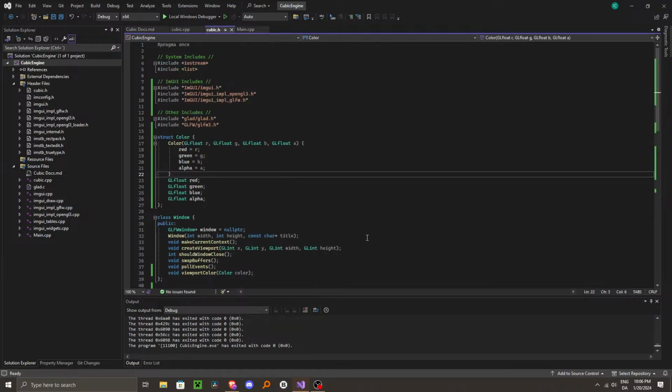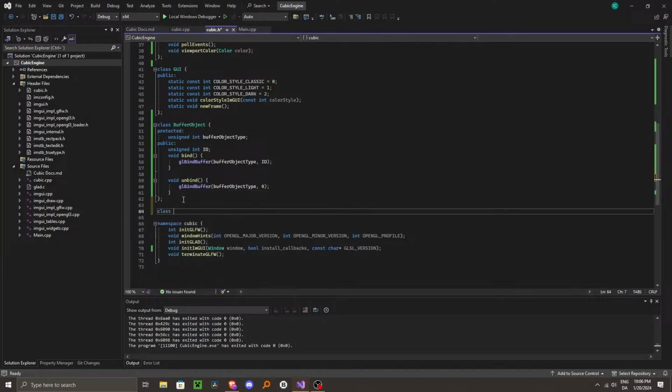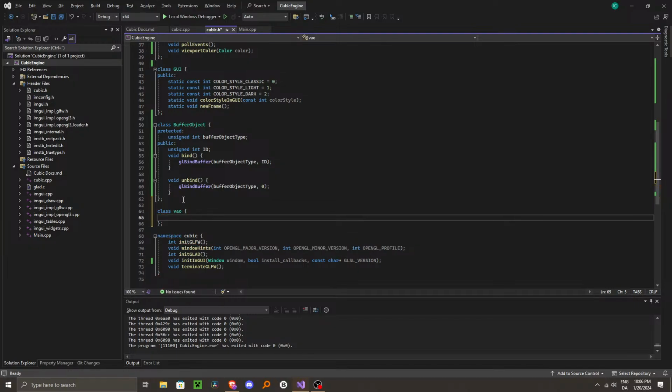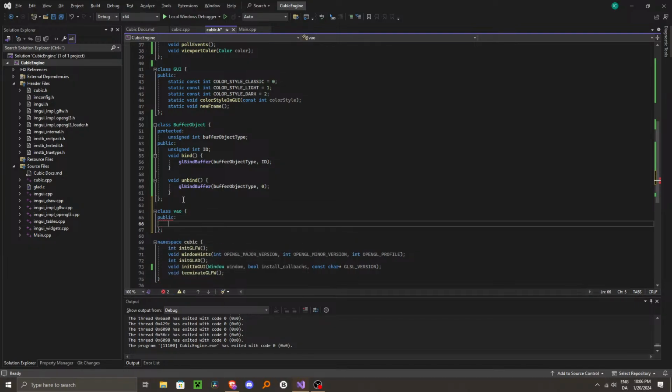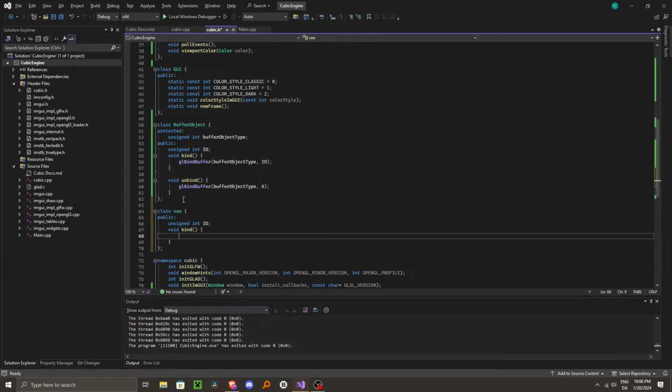So let's now go ahead and create the classes that we need. We've already created the buffer object class, but we have not created the VAO or VBO classes. So VAO should just have a public ID, which should contain unsigned int ID, a void bind, which should call glBindVertexArray.